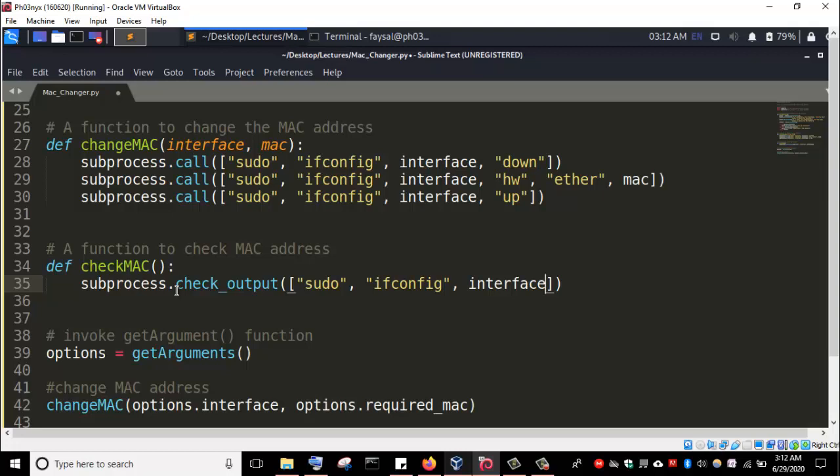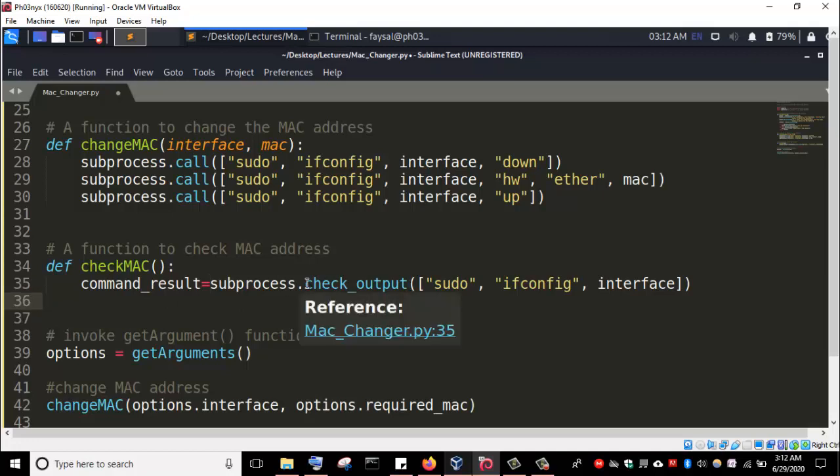So we are going to create a variable so that we can assign the result to it. Let me name this variable command_result. After check_output returns the output of running the command sudo ifconfig interface, it will be assigned to this variable command_result, and we can print it out.